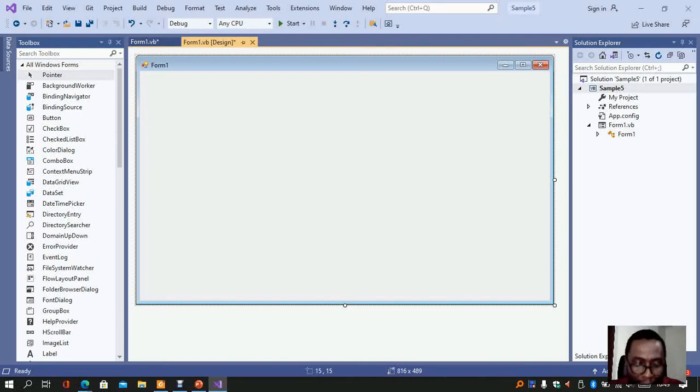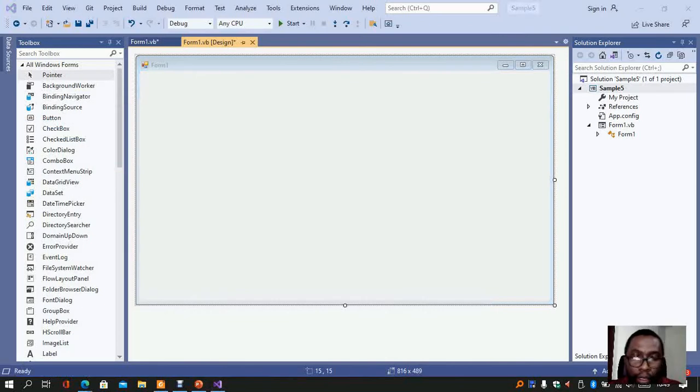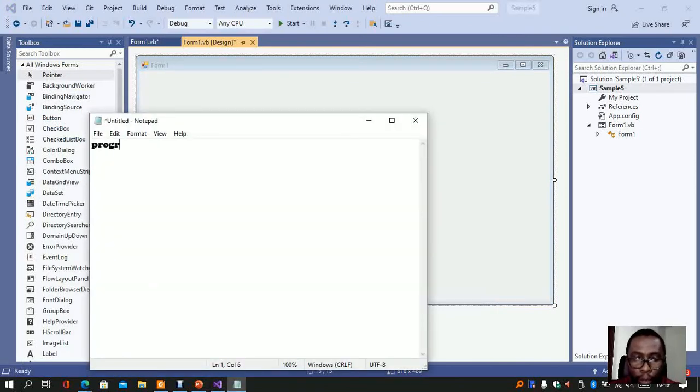We can state on a notepad, for example, that if we need a program to add 2 numbers, what we'll need first is labels, to label our work. Number two, we might need text boxes.